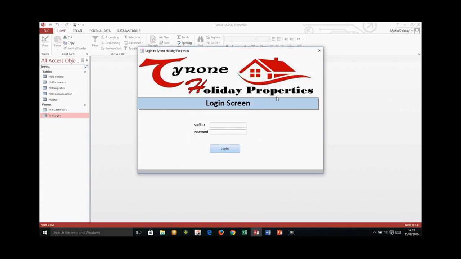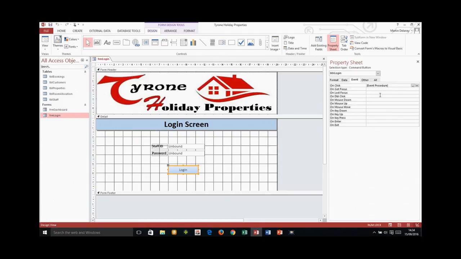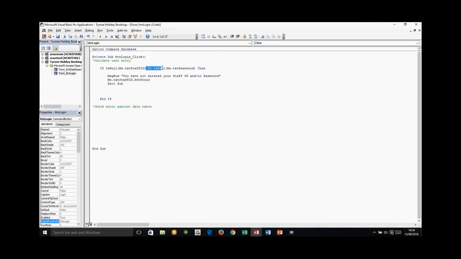So you'll see that it's not letting you, there's nothing in the staff ID or password. Another way of doing this is you could just check the staff ID first, and in there, you have not entered your staff ID, please do so, and the set focus, Exit Sub, and then Else If. So we're now going to have two separate checks. We're going to check the staff ID first and exit, and then we're going to check if the password is null, Me.txtPassword, then, and then here we're going to have again a message box.